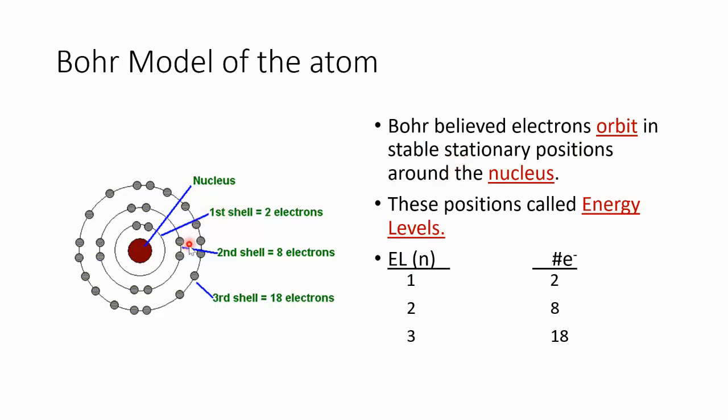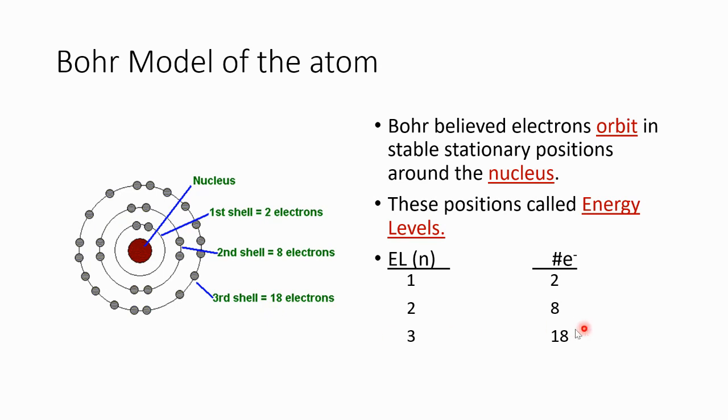Okay, so what this led to was a very good model of the atom, which is that there's a nucleus in the middle, and then electrons can occupy these areas around that nucleus called energy shells. And as you might suspect, the smallest of the energy shells can't fit as many as the largest. So the smallest of the energy shells, think about holding hands with someone. If there's only two of you holding hands together, that's a pretty small circle. And if I say, okay, now get six more people in that circle, so it's a total of eight, you would have to spread out your circle and get a little bigger. And then if I said, okay, now you need 18 people in that circle, you'd have to spread out and get bigger, right? So the first shell holds only two.